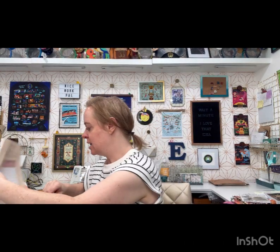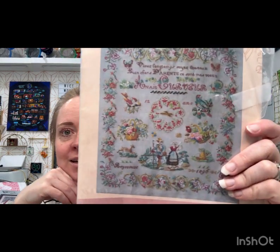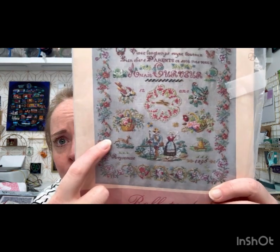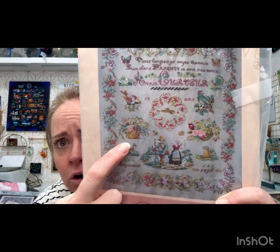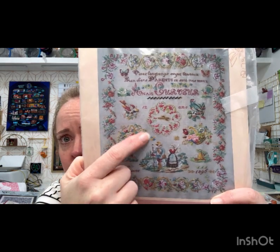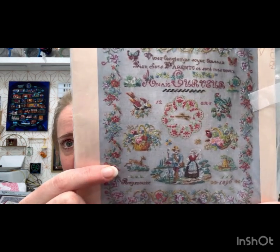Alrighty, then let's see the next one. Then 2 weeks after that, I think we're gonna be in June. Oh, not quite. This will go into June. Let me find my chart. It's another Reflet des Soies. This is Anise Couvert. Anyways, I love this one. So I started over here and did some border, and I think I got this deer almost done. I really would like to do some more border and get up to this basket, I think.